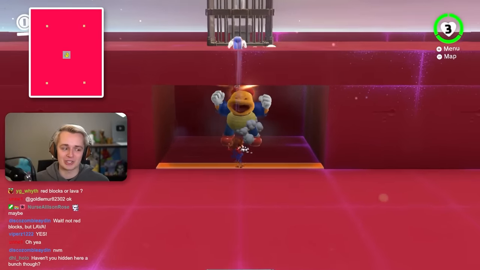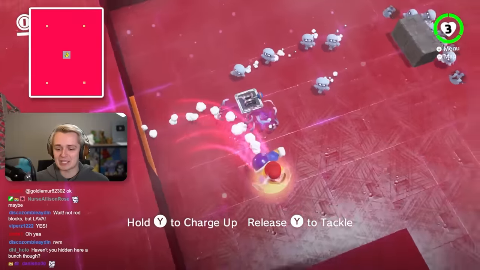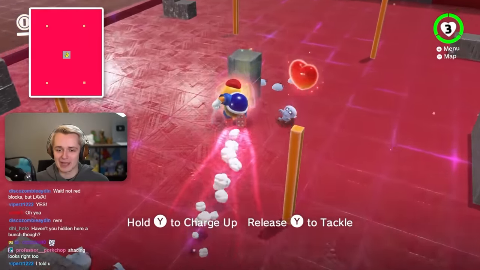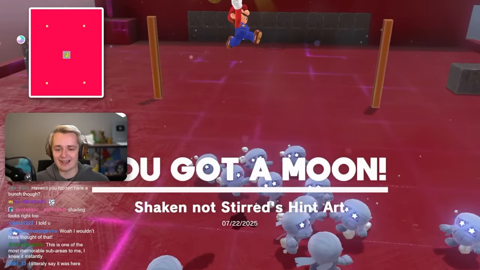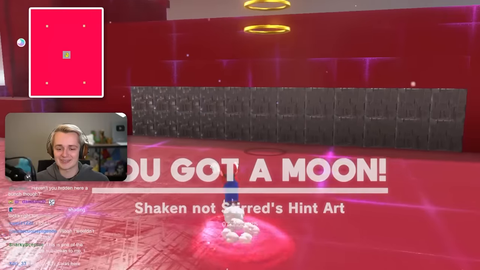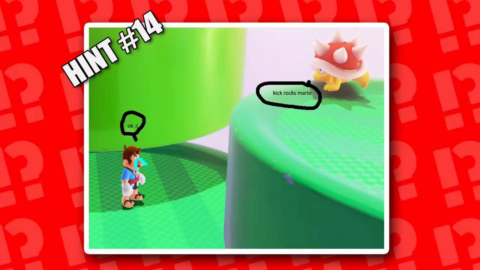This is such an obscure spot to put one. I didn't even realize the floor here was red. I just sort of had to guess based on the pillars. There we go. Shaken, not stirred's hint art. All right. What do we have next here?